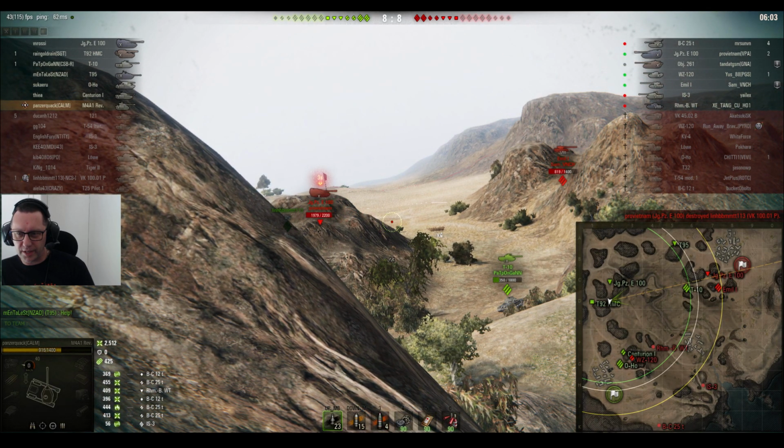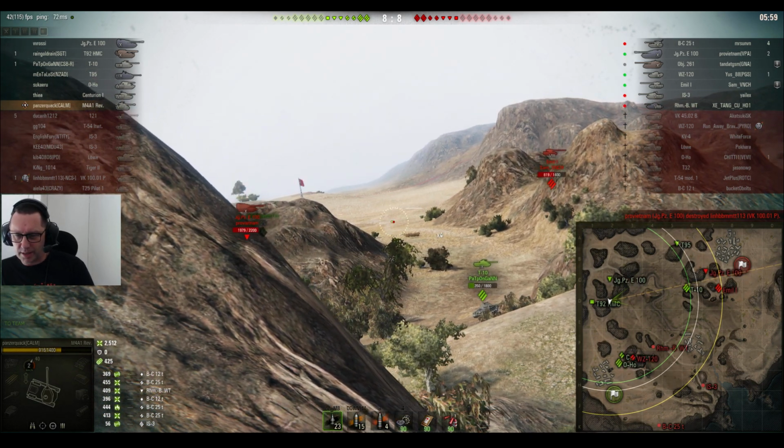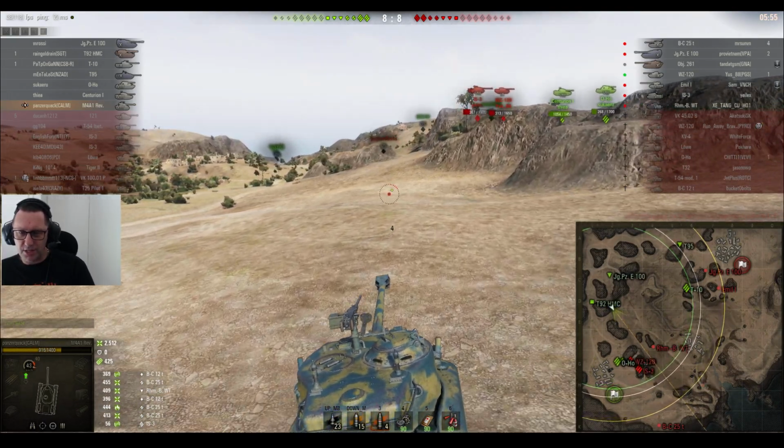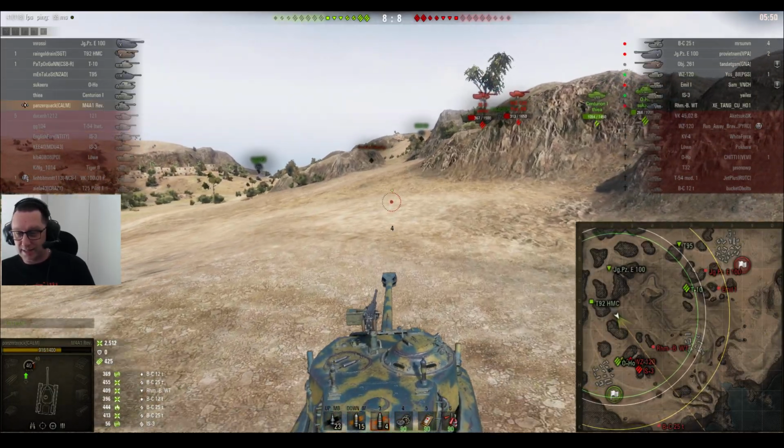8-all the score as the VK100-01P gets taken out of the game. He was pinging the map like a madman not too long ago. 8-all, 2,500 damage done. He's going to have to do more though, because they were up by a few tanks. Now they're down. Now it's even again.